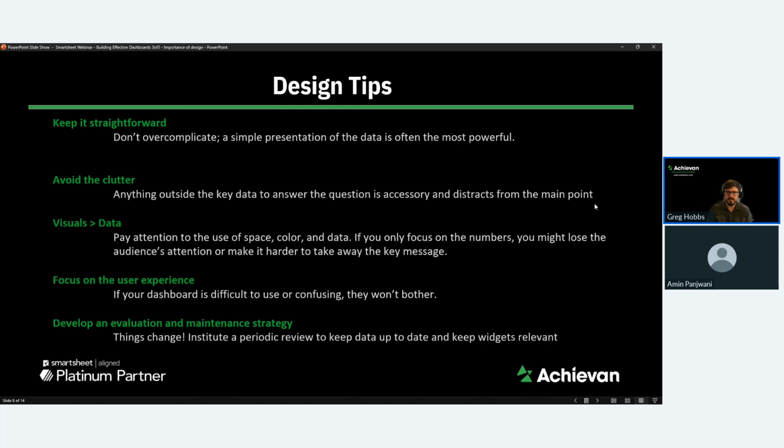And if you only focus on the numbers and you're just giving charts and data and spreadsheets, you might lose people's attention, and make it harder for them to take away that key message when they have to comb through columns and figure out how to interpret the data they're looking at. Give them the visuals first and give them the pathway to find the key data in a more concise view, whether that's going from a chart to a report, and then a report could link to the actual source sheet where they could find everything. It might be better than trying to give them that report on the dashboard.